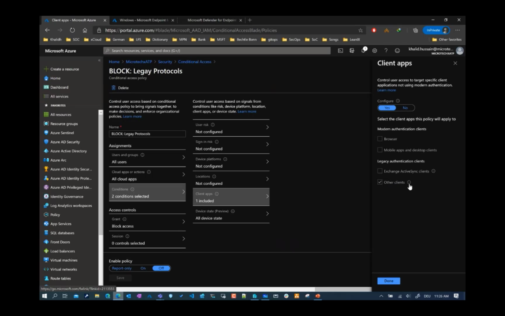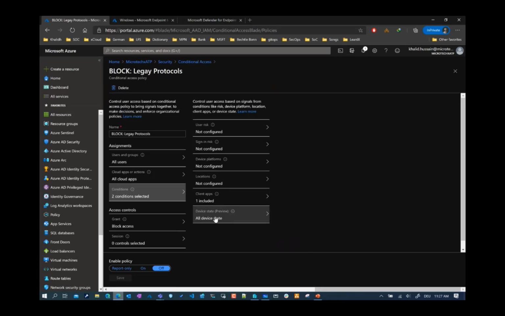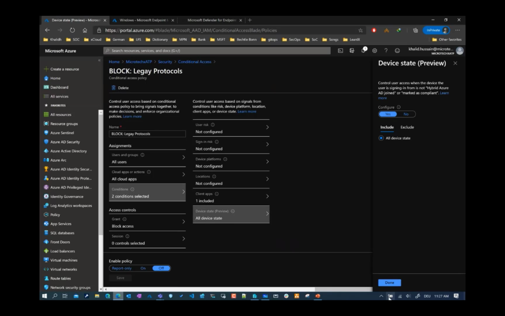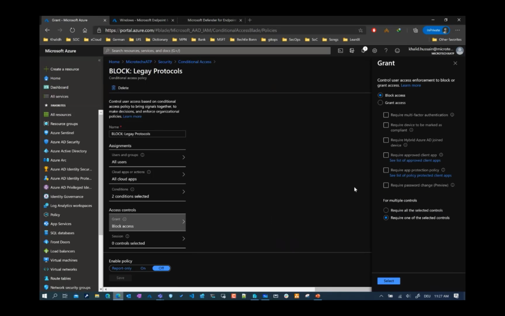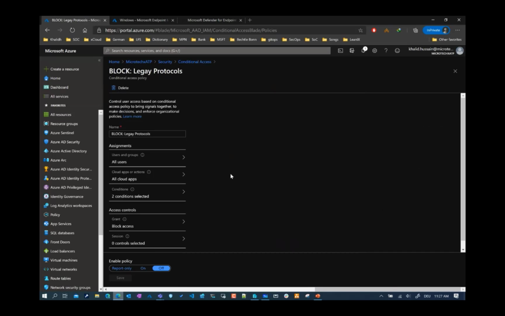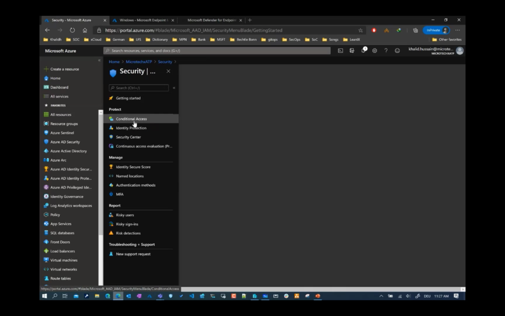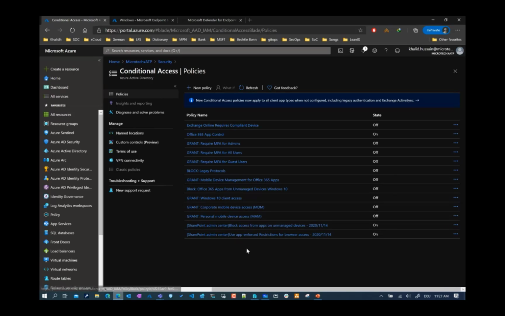other clients. Let's say you can use a browser, yes, it's fine. You can use desktop applications, yes, that's fine. All the devices, yes, and block that. I blocked it clearly that I don't want anyone to access your environment through APIs or through non-approved protocols. That's the first layer of defense in the zero trust model.